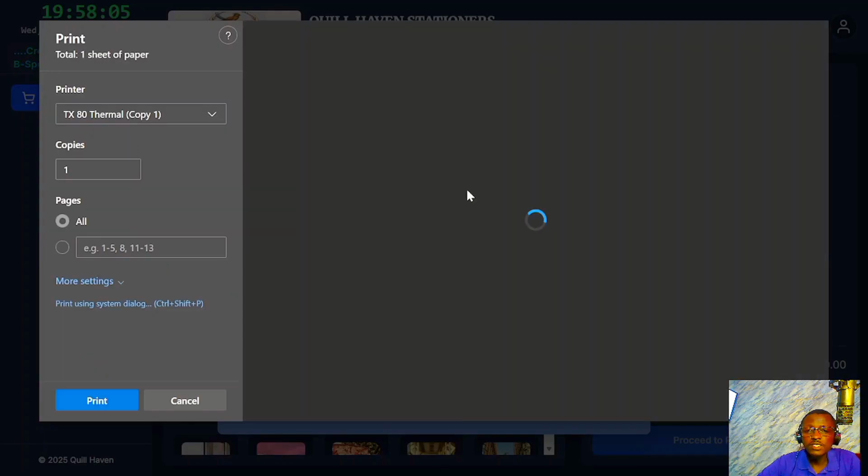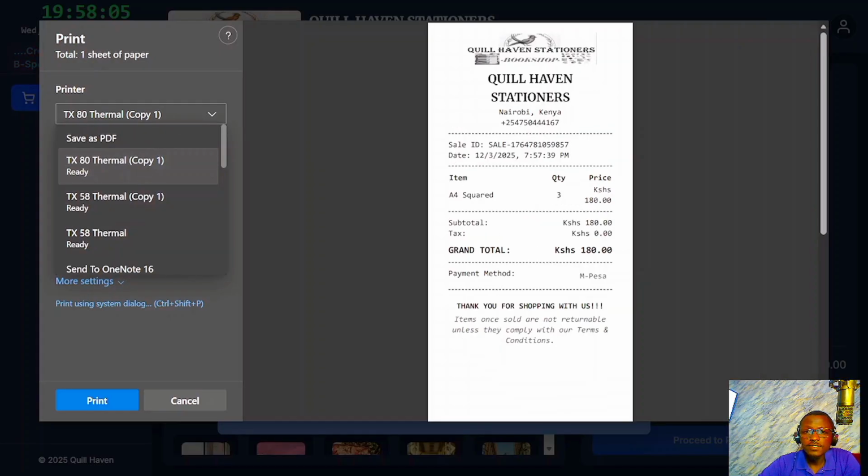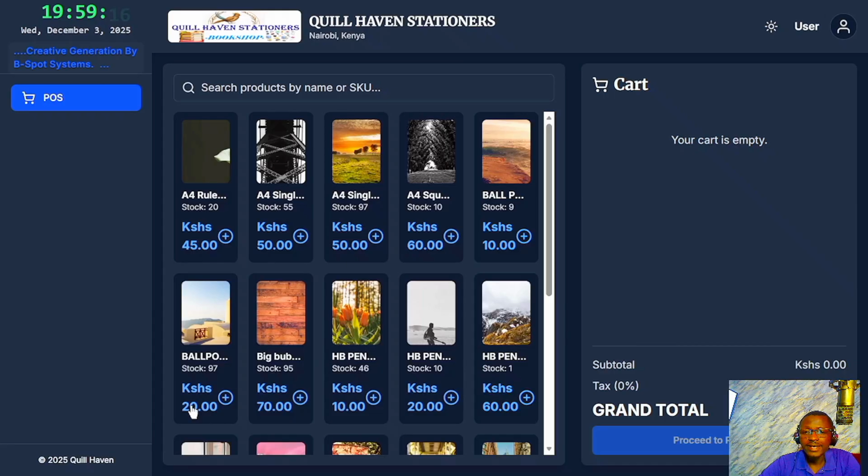The system is responsive, so it configures the receipt to print for the selected printer. You can see this one is what will be printed to your printer. Currently I haven't connected any printer, so I can just cancel. That's just for the show.